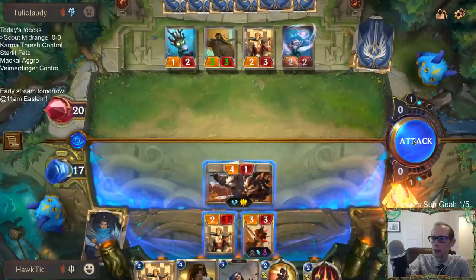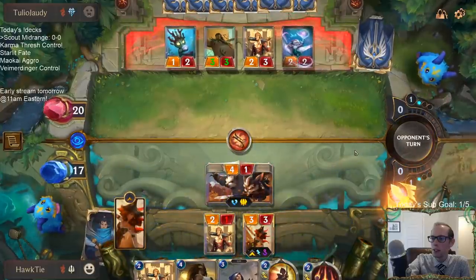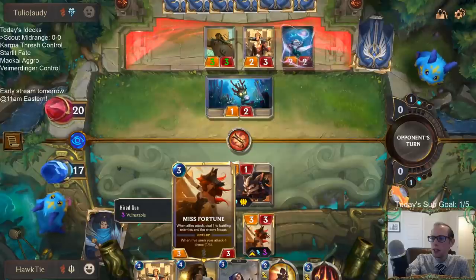Time to get rowdy. Alright. Attacking with our scout creature, getting the misfortune trigger.